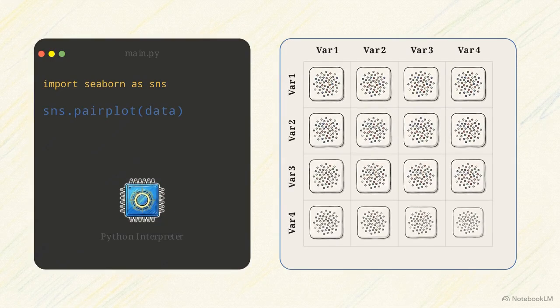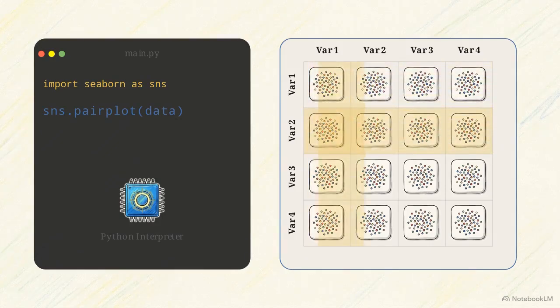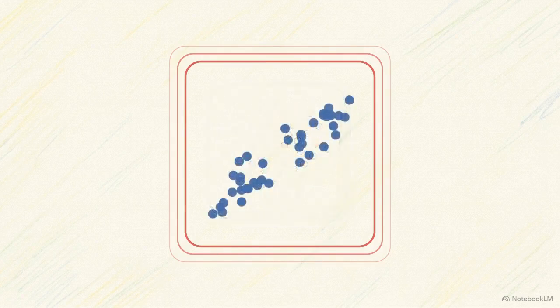For total dataset reconnaissance, we deploy the final and most comprehensive tool, the Pairplot. This interconnected grid is generated by sns.Pairplot. It automatically identifies every numeric sequence in your dataset and plots them against one another. To read the grid layout, cross-reference the variables. Track down a specific column and row to isolate how 2 points interact.